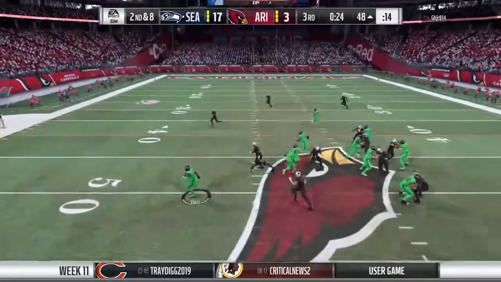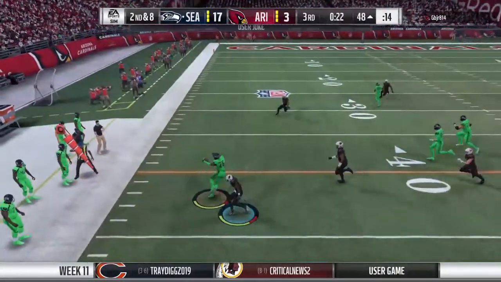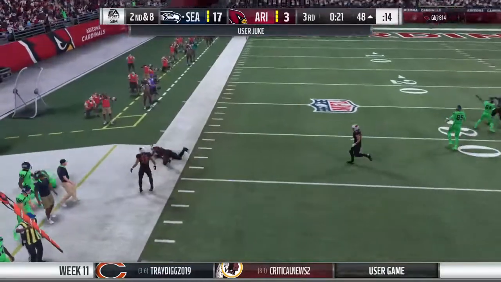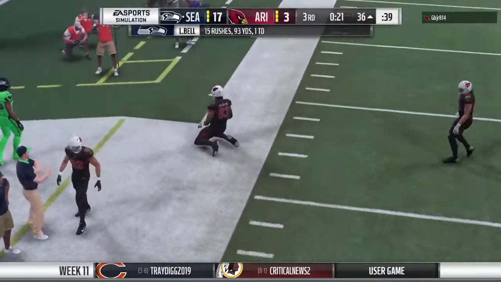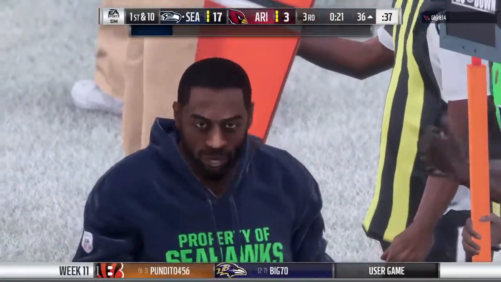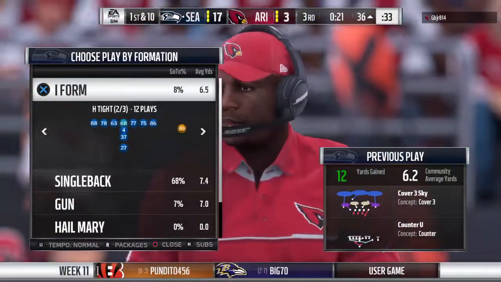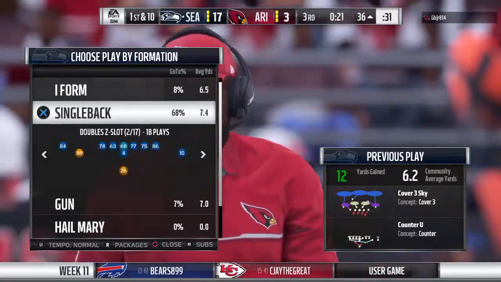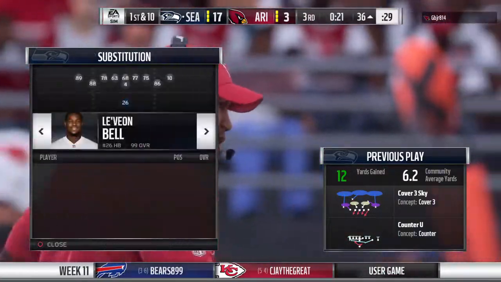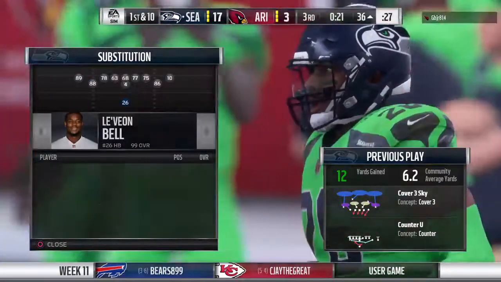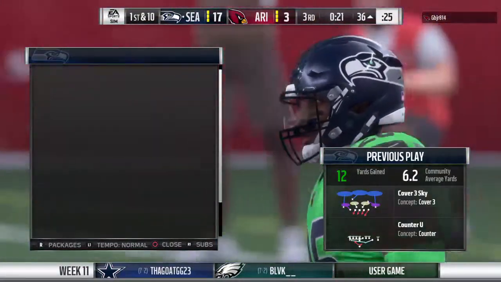On the counter, here's Bell. And some space here. Bell so light on his feet. They pick up 12 on the play there, and they move the chains. Looks to me like maybe there's a little attrition setting in with this drive, because when you see that type of a run, I get the feeling the defense is getting a little bit tired. And that's the last thing they need, especially when they look up at the scoreboard.